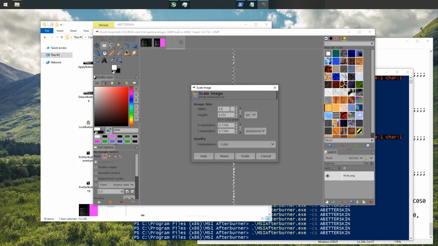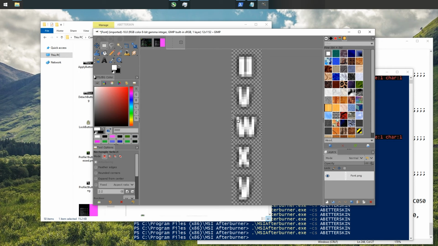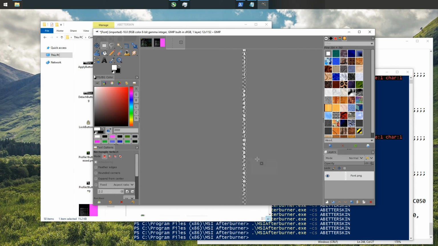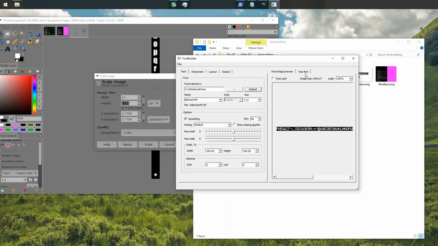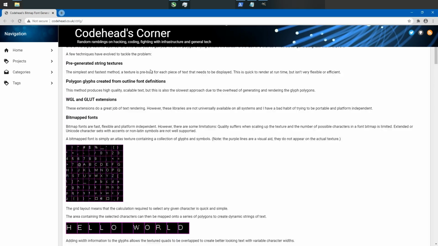I'm guessing it's 12. Is it 12? It appears to be 12 by 12, yes. So maybe there are ASCII image generators online that can create this kind of map for you. You know what? I'm going to try to find one. Nope. Nope. Okay, after trying out 2 other programs, I'm going to try this one.